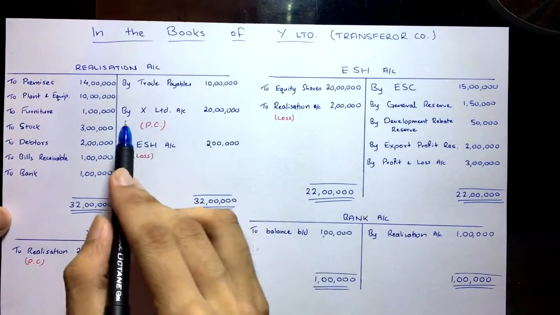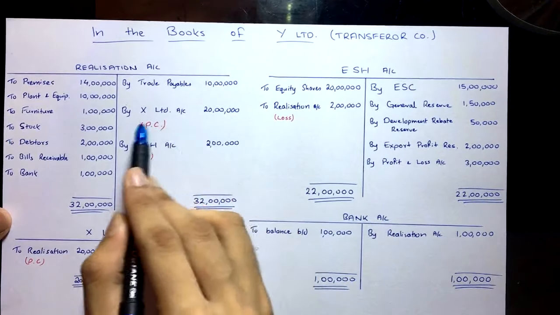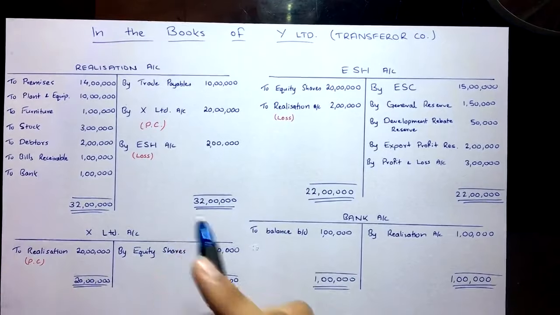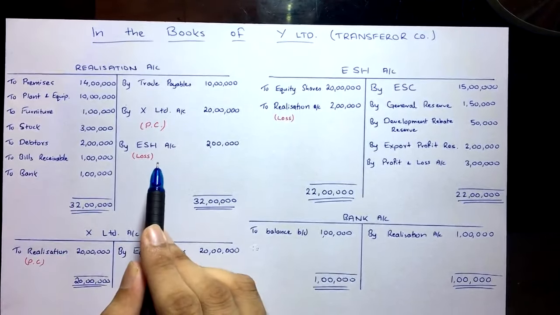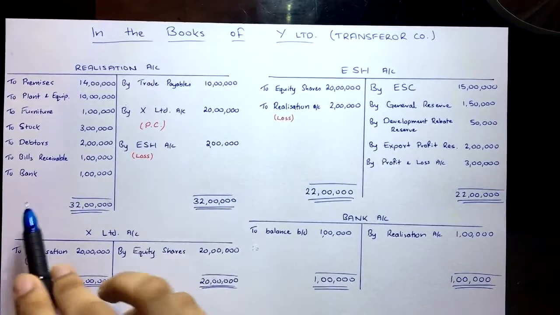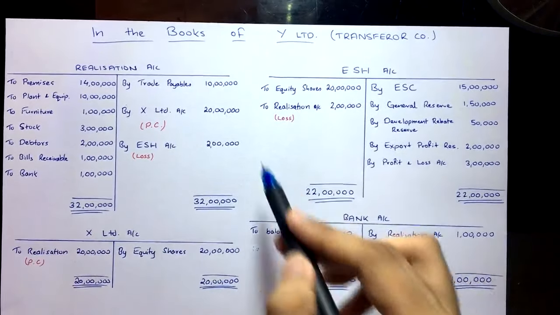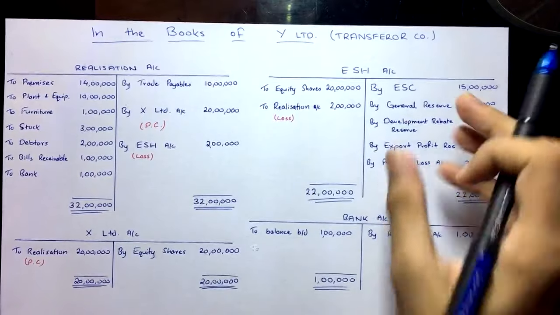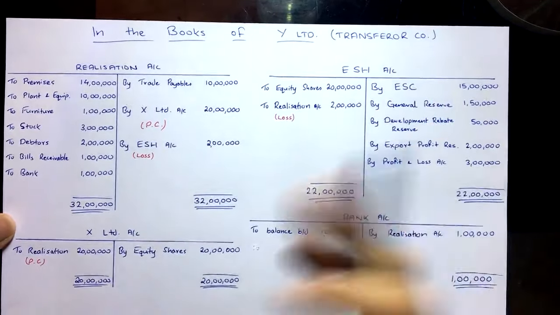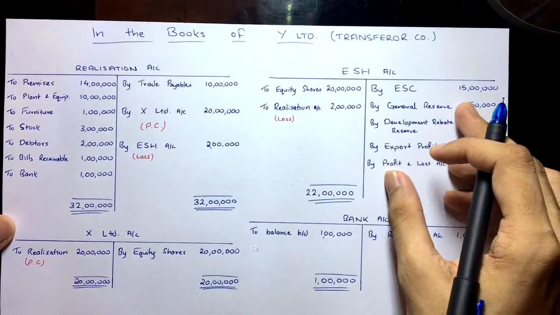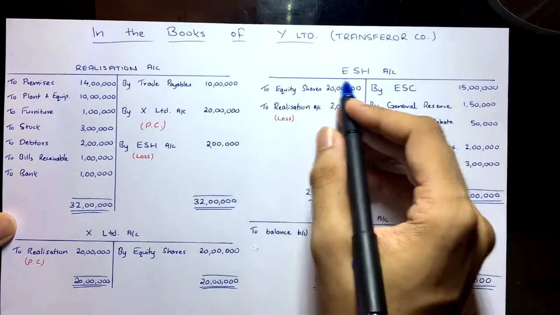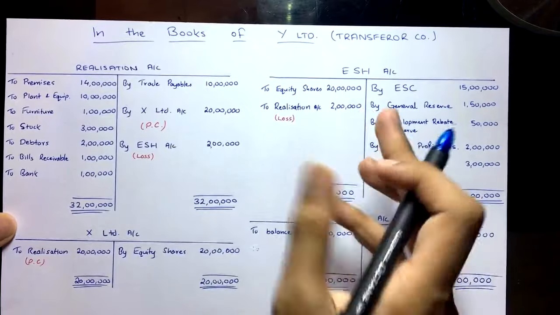And then here you have to take the purchase consideration with the name of the transferee company and then balance this account. If any balance comes on the debit side, that's profit. If any balance comes on the credit side, that's loss. And profit or loss both will hit what? Equity shareholder account. Dump the capital in the equity shareholder account, opposite side, I told you that. And reserves also, dump the reserves, all the reserves. Yes. And then whatever is given to equity shareholders as a part of purchase consideration, take it over here.